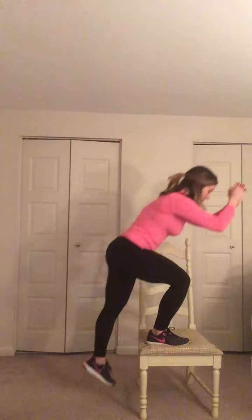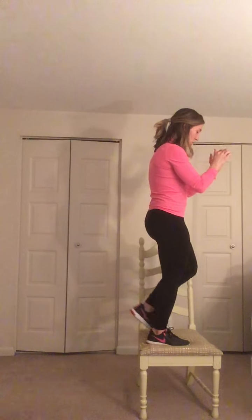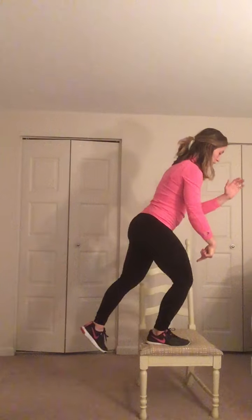Your weight is going to go into your heel. With a slight lean forward, you push through that heel. You come up and bring your hips through at the top. And then you very slowly control the way down. Weight's in this foot. Slow, slow, slow, bend the knee.